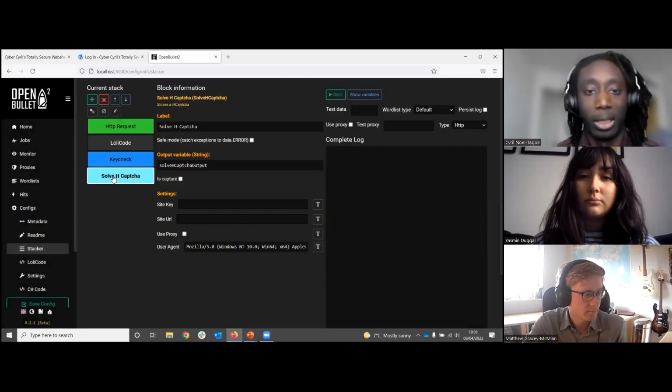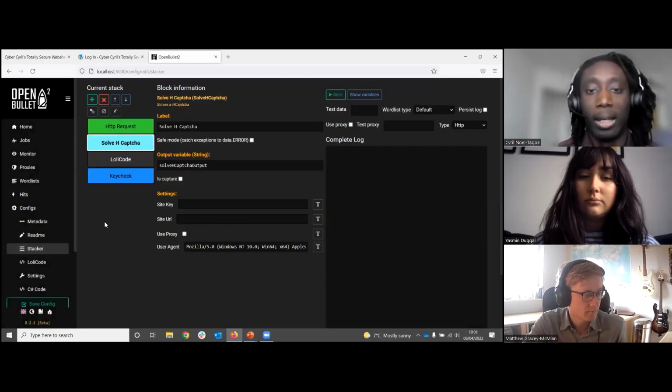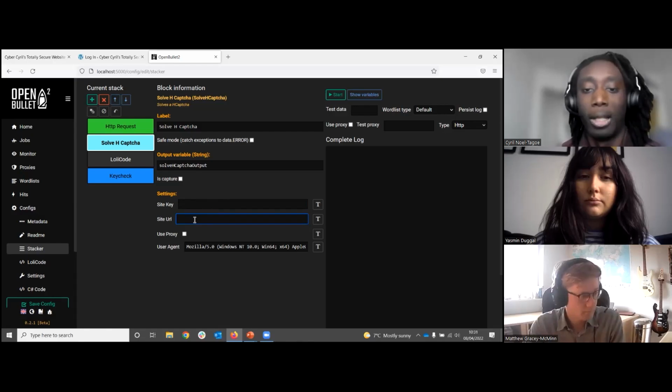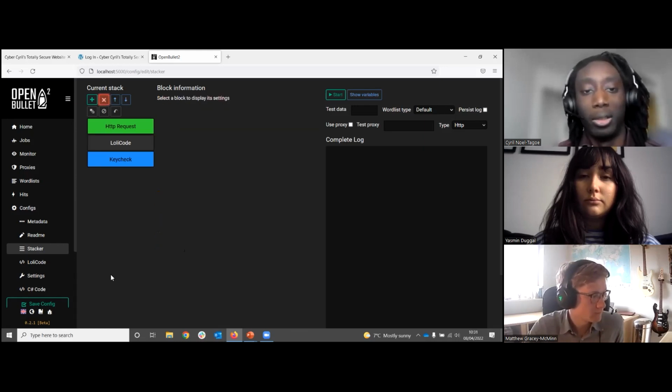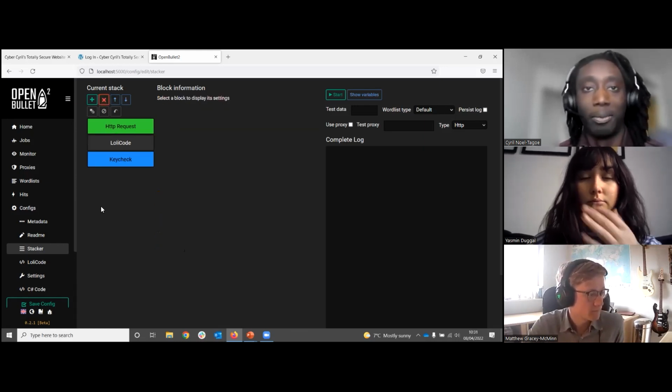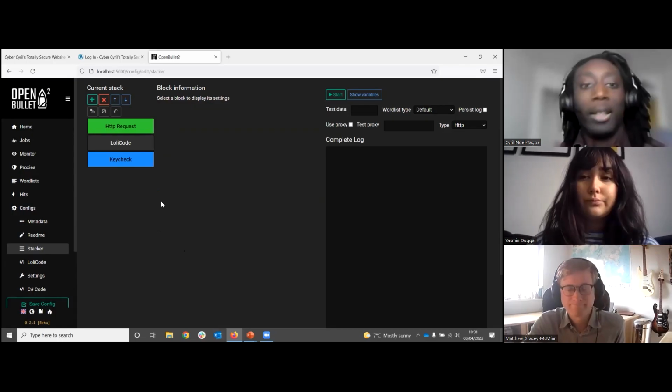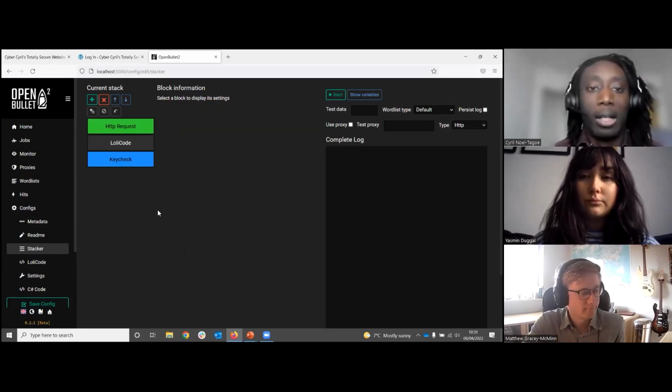So for example, page captcha, you add the block here, and then that would normally be farmed out to a captcha solving service. So whether that's an automated service or a captcha farm, so sent out for humans to solve the captcha for you. But in this case, we don't need to do that because it's a very secure website that doesn't need a captcha. So we have our config, and we are all ready to go.